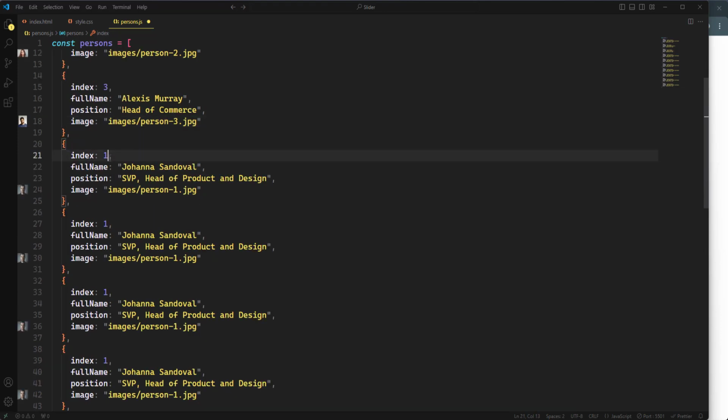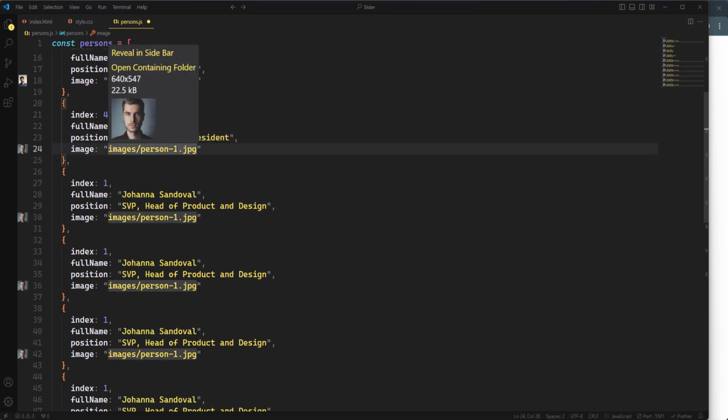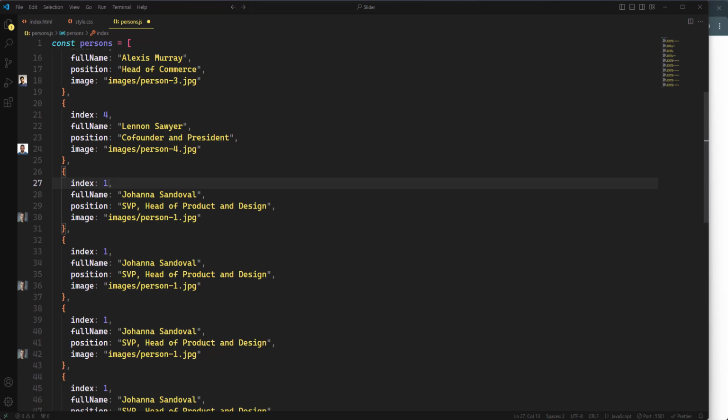Next we have index number 4. Then the name is going to be Lennon Sawyer. The position is going to be co-founder and president, and we need here person number 4. Next we have index number 5. The full name is going to be Juliana Wallace.